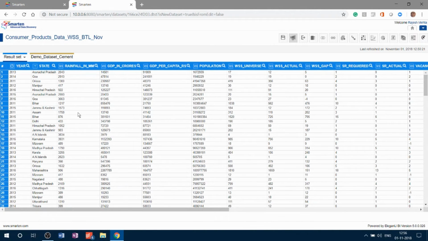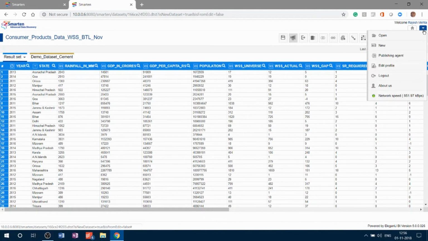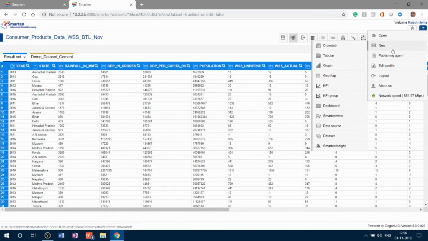Okay, so now let's do what is called the Smarten Insight. Smarten Insight is also assisted predictive modeling, since I've been using that terminology a lot in my earlier presentation and in this demonstration also.